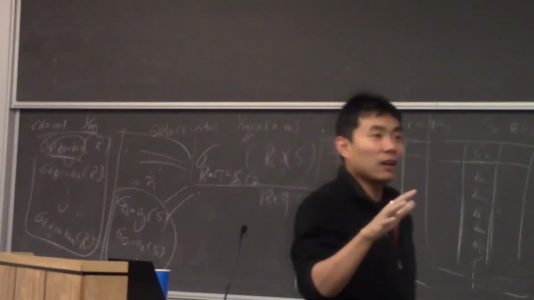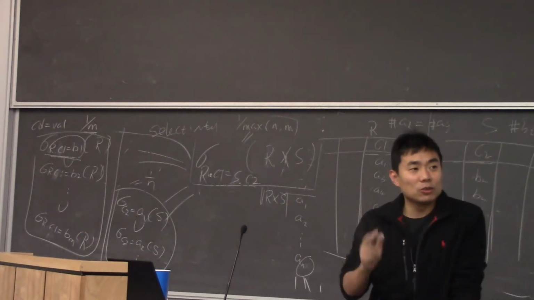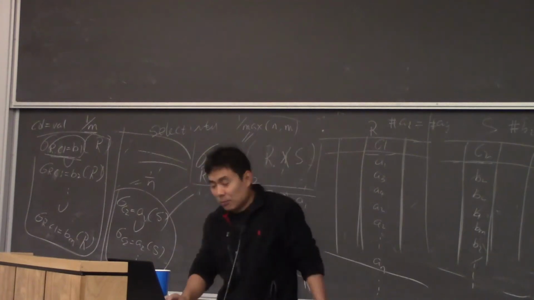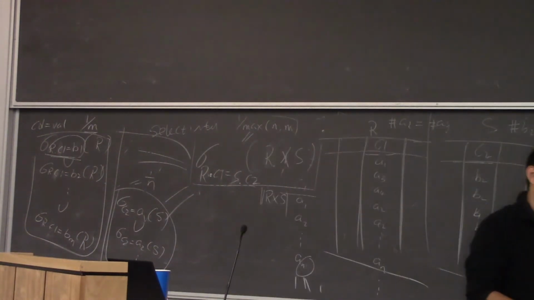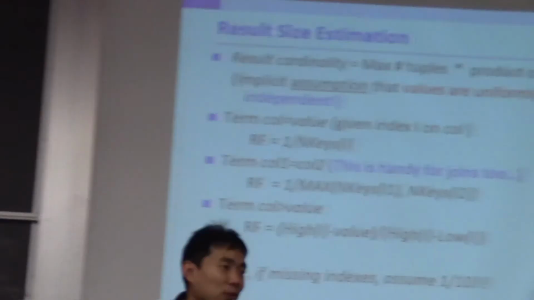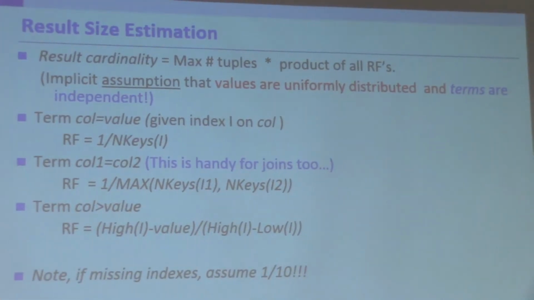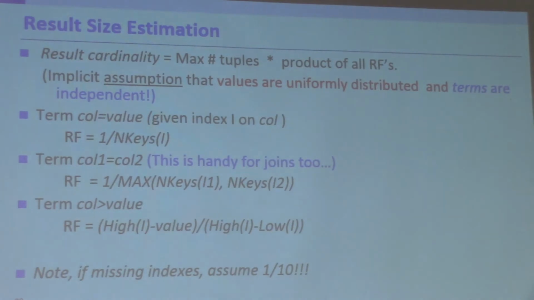So I will leave this as a brain teaser problem for you to think about. Coming back on Tuesday, I will explain it. But we are almost there. I'm not going to let you go, I'm going to continue. But there's a small puzzle I leave you as a homework exercise. At least you understand the reduction, and y is either 1 over m or 1 over n. Because we essentially reduce this to column equal to value, which we already understood how to do, assuming uniform distribution.